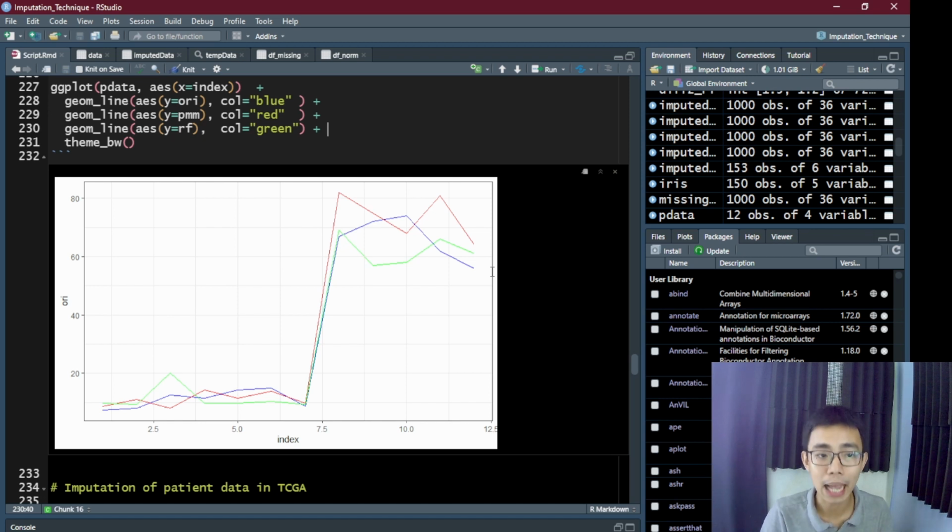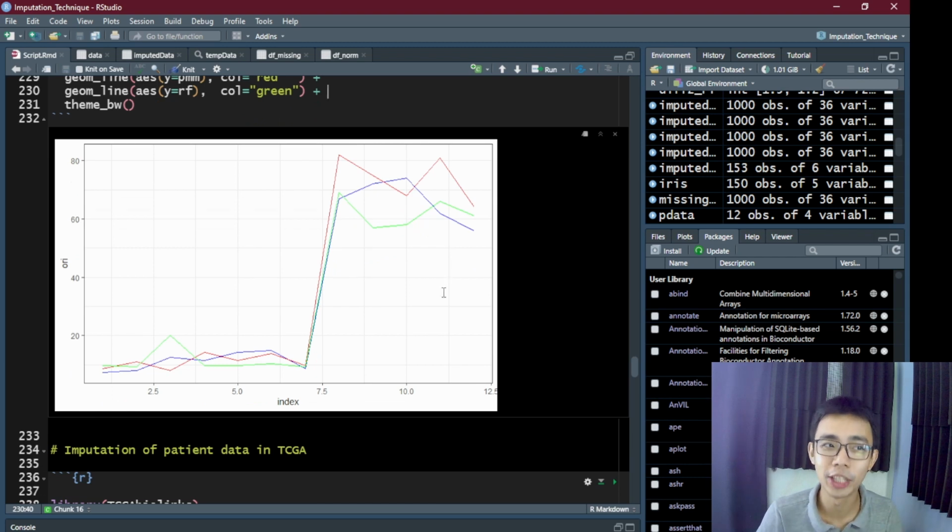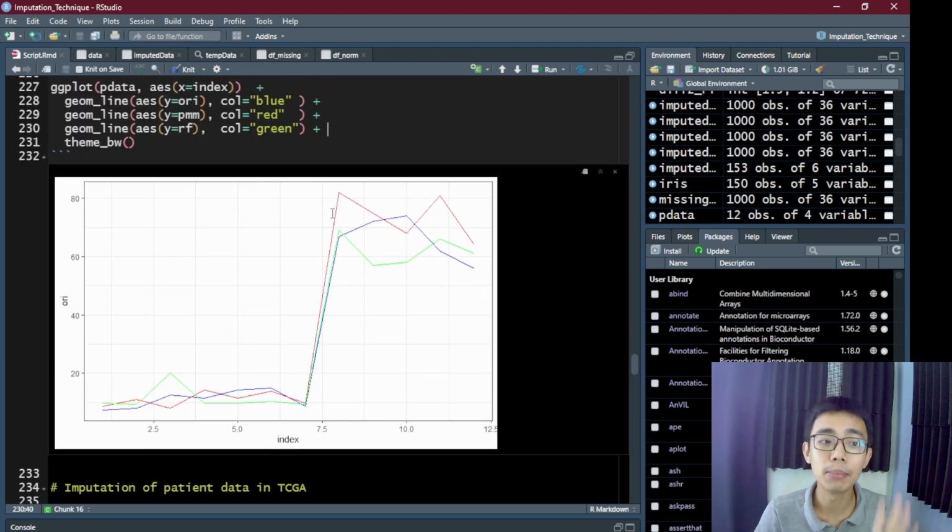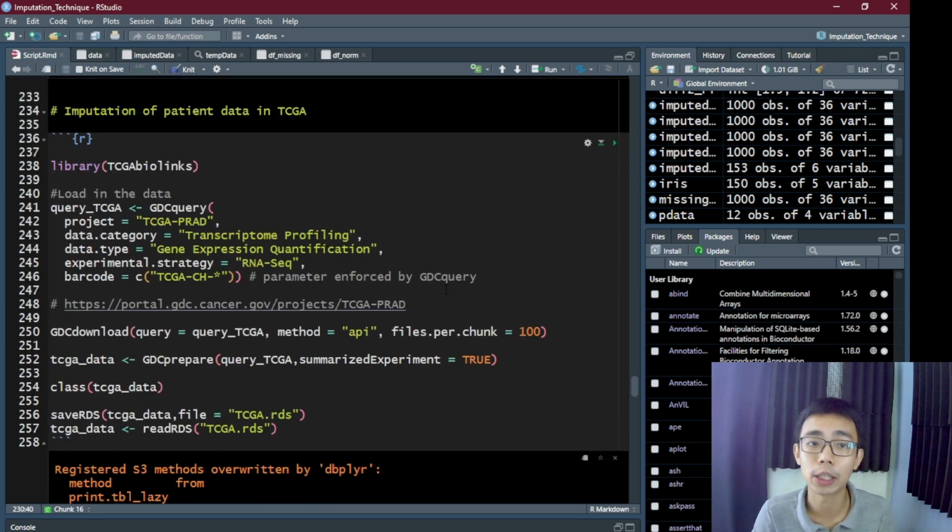But both of them don't perform absolutely well, because there might not be enough data from the other columns to actually do the prediction in the first place. But this is a way we can compare whether the imputation algorithm actually works or not. So now, using the same concept, we can move on to our TCGA and use the same mechanism to run an imputation on the gene expression.